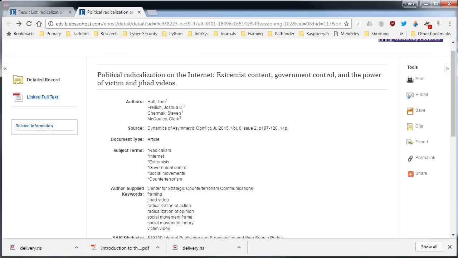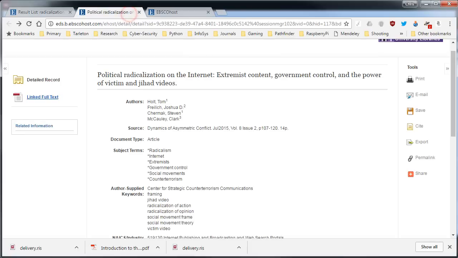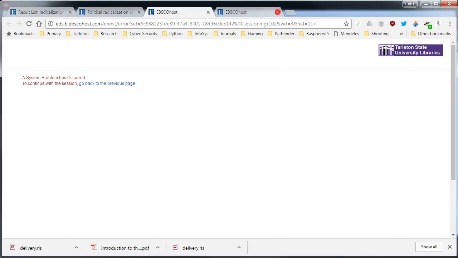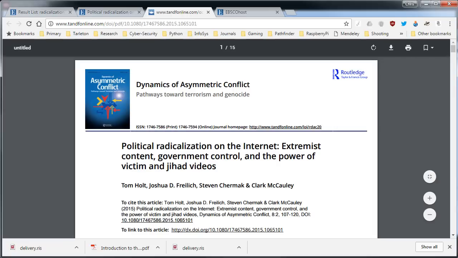All right. Now I'm going to grab the linked document. Oh, see, at least I had the citation. Let's try that again. Sometimes on a second try or a third try, or EBSCOhost may just be having problems. Oh, looks like I got it this time. And that's one of the reasons why you always go for the citation, because you don't know whether or not you're always going to get the PDF.